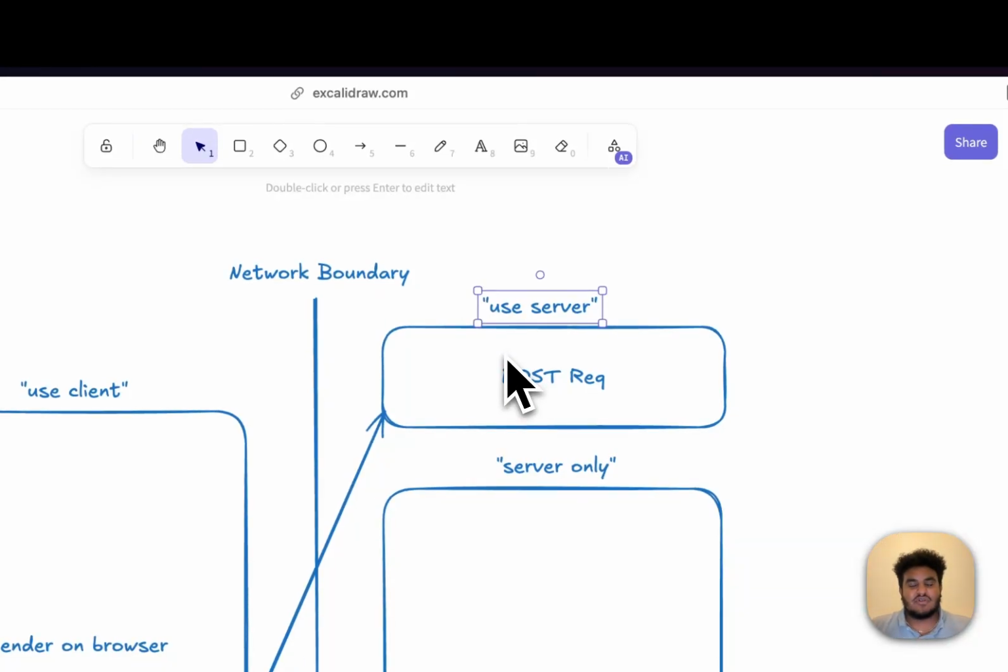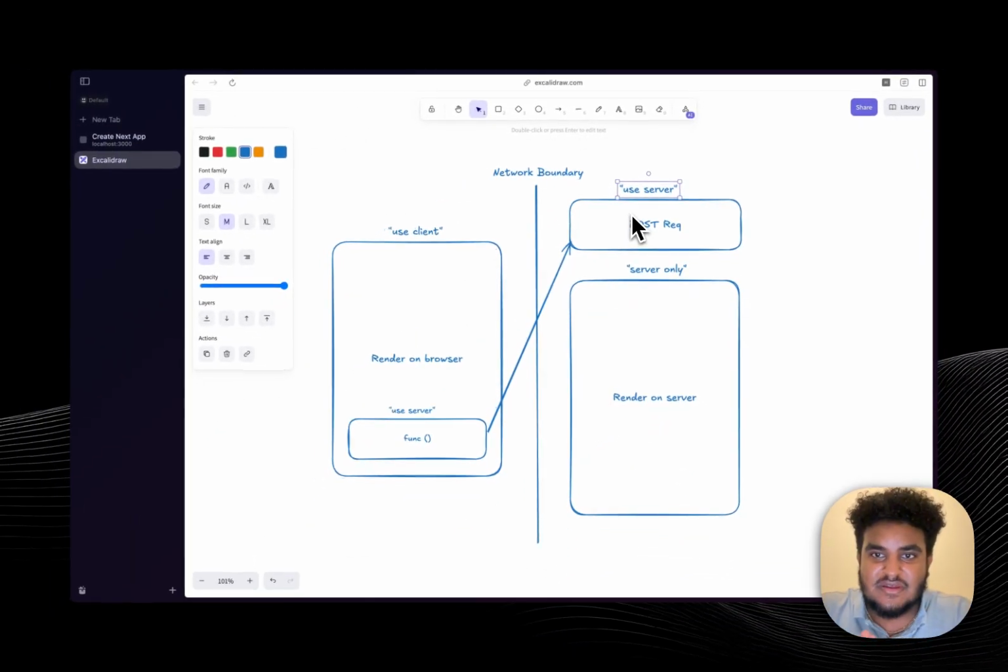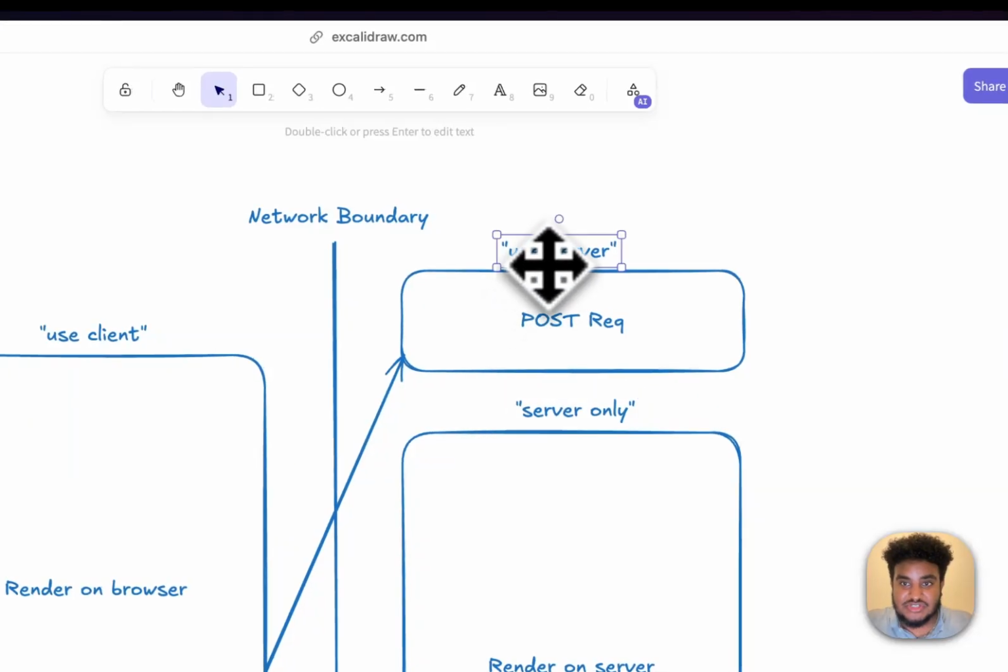Again, server actions are great. I love server actions, but you need to understand that server actions are an abstraction of a post request. There's a lot of great things you can do, especially with forms. It is fantastic, but a lot of people are using server actions as a data access layer when that is where server only should be used.